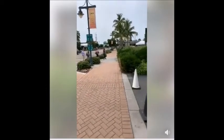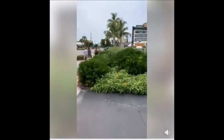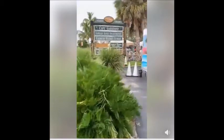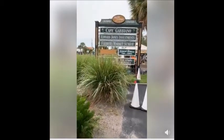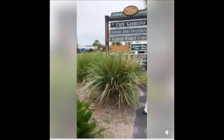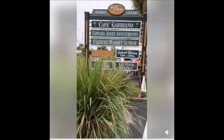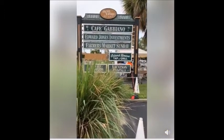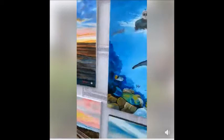Happy Sunday, guys and gals. I'm going to take you on a quick little tour of my booth. It's a happy Sunday here in Siesta Key Village. We're actually at what they call the Siesta Village Plaza — that's the name of it. That's where the Davison's Drugstore is located. At any rate, let's do a quick little tour of my paintings.